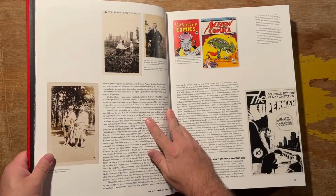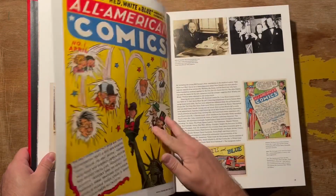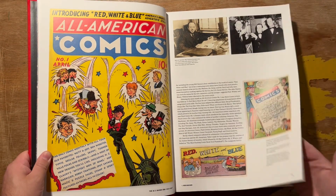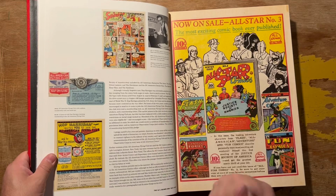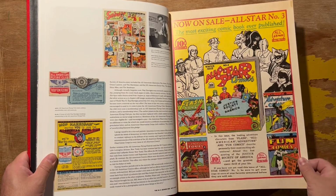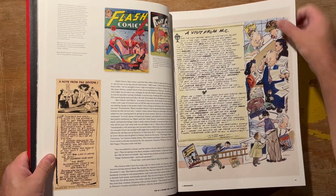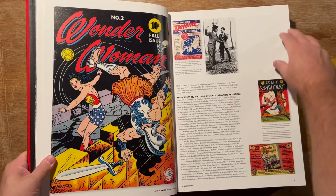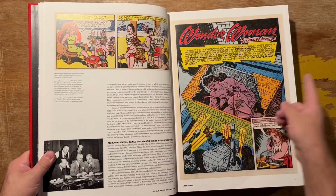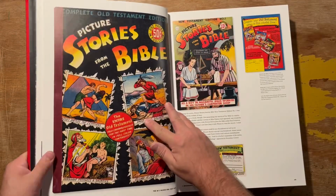He's the one that came out with a single issue for the first time of anybody else, at least on record. He basically compiled a bunch of newspaper strips and pieced them together in a package that was a single issue comic book and sold it. And then that took off, so then he started selling more that were just repackaged newspaper strips until he started having people draw their own comic strips. And then from there, we're getting Wonder Woman, Superman, the superheroes took over.